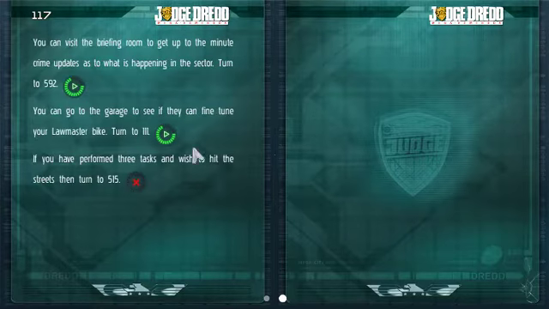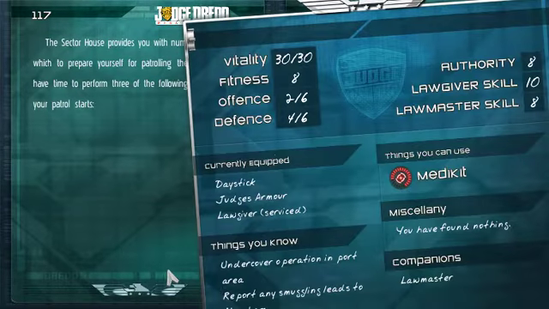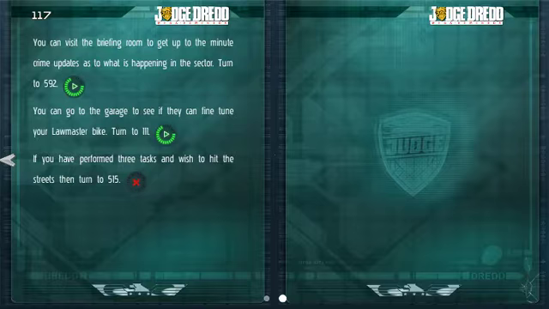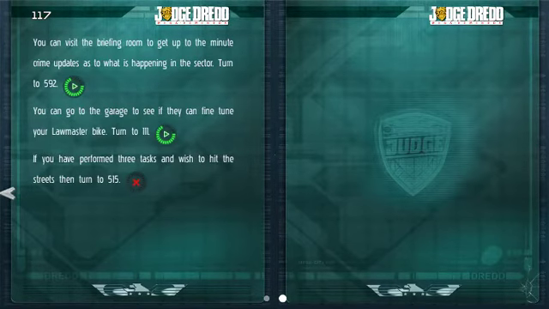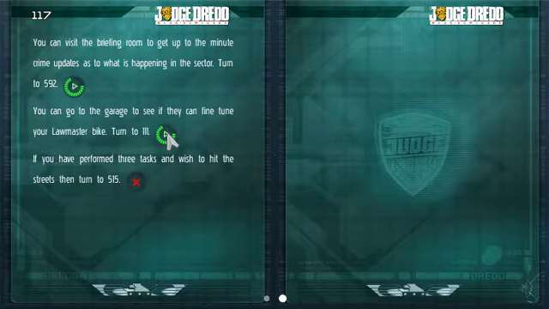Alright. Last big decision. Lawgiver skill is 10. Yeah. Go to the garage and tune up the Lawmaster bike. Food or sleep? Food or sleep? You know what? Let's just have our equipment in fine shape. We'll be just fine. We're Judge Dredd.